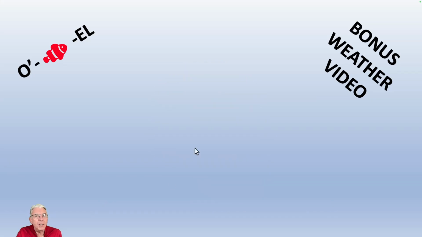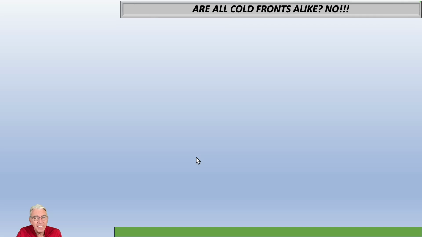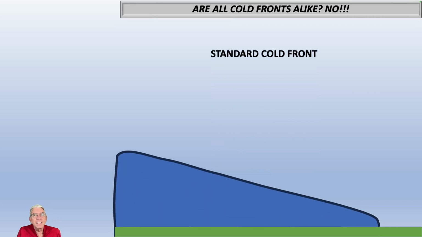So let me put myself down here in the corner. And here I have my trusty green ground at the bottom. And this is what your standard cold front looks like, okay? It basically gets deeper and deeper as you go back behind the front. So this is the leading edge of it here, and then the cold air is deeper and deeper back in here. Okay, so the boundary between the cold air dome, if you will, and the air that it is trying to replace is called the frontal zone itself, okay?